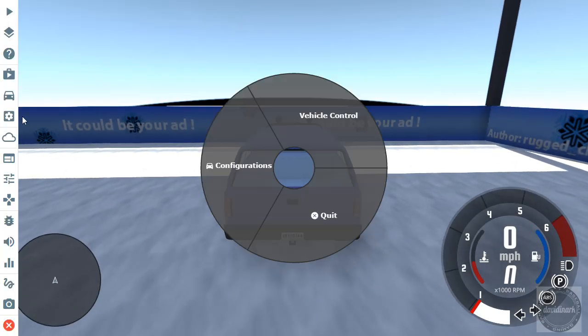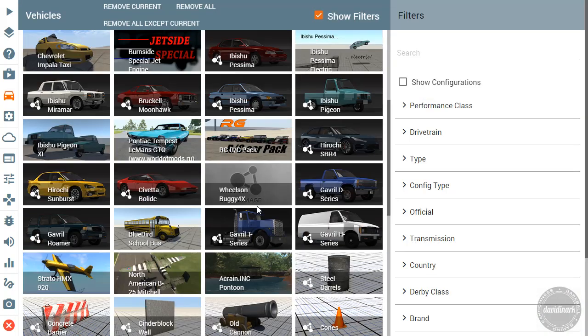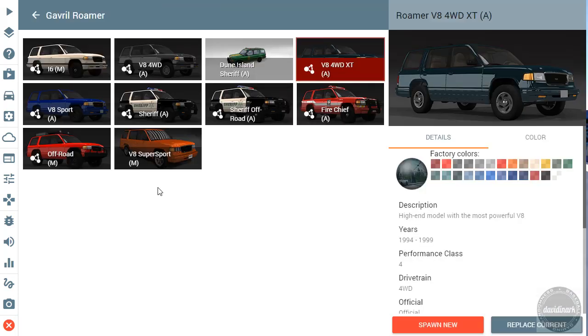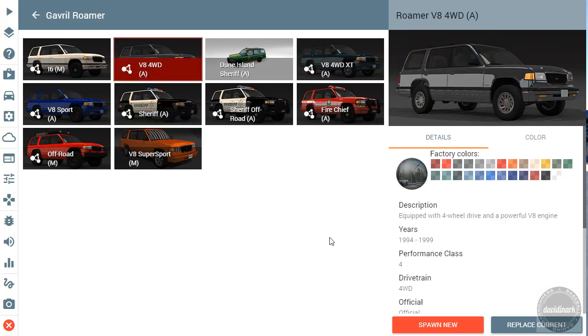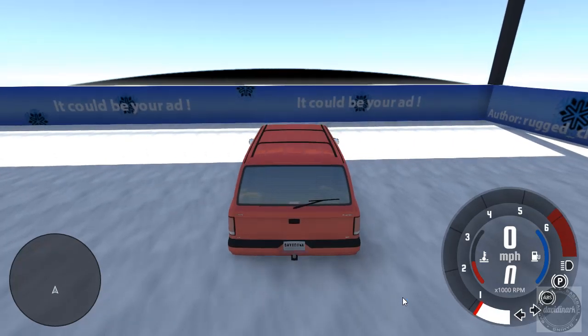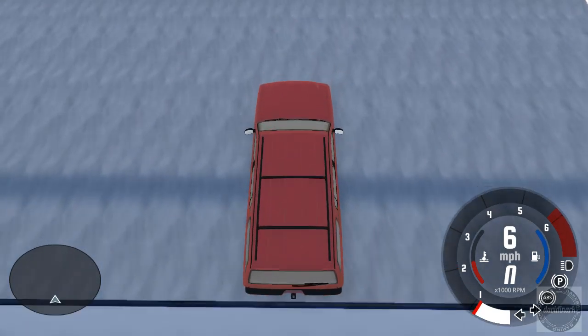All right. I'll try a different vehicle. I really want that to work, man. All right. So that was the D series. So let's try a Roamer. Four-wheel drive. Let's try the four-wheel drive. I think by doing the four-wheel drive, that might help.